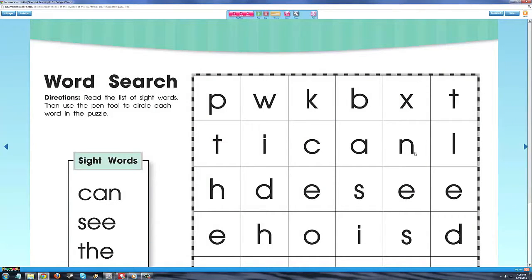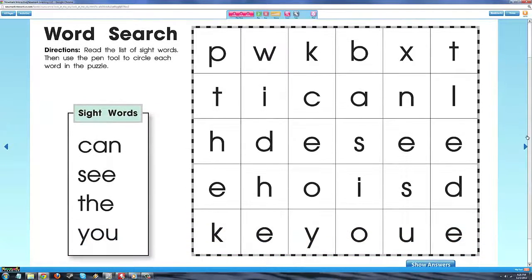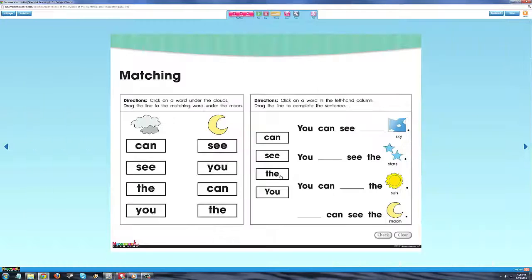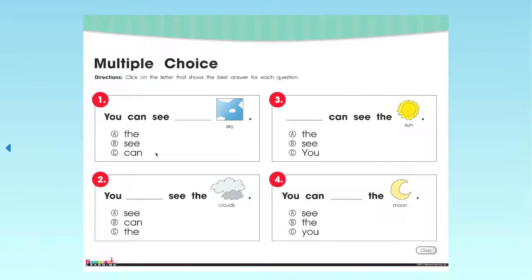Additionally, there are 3 activity pages for each title that give students fun and interactive ways to practice what they've learned. The self-correcting activities provide immediate feedback. Word searches, matching, multiple choice, and other games provide a variety of practice modes. This interactivity anchors concepts and makes learning fun.